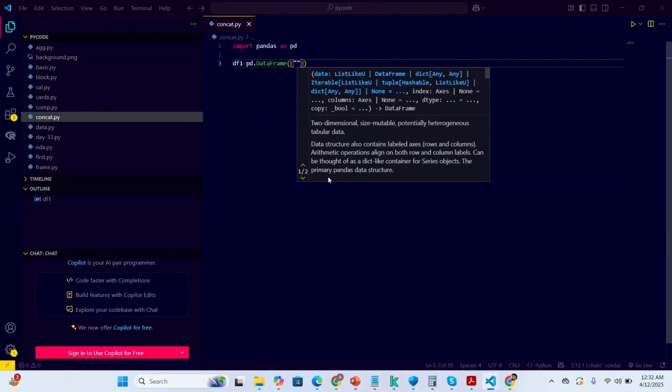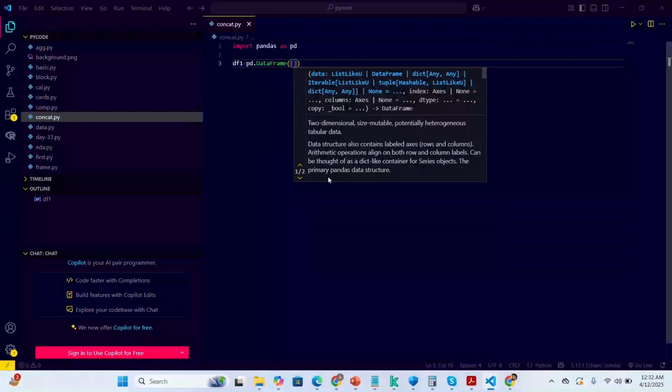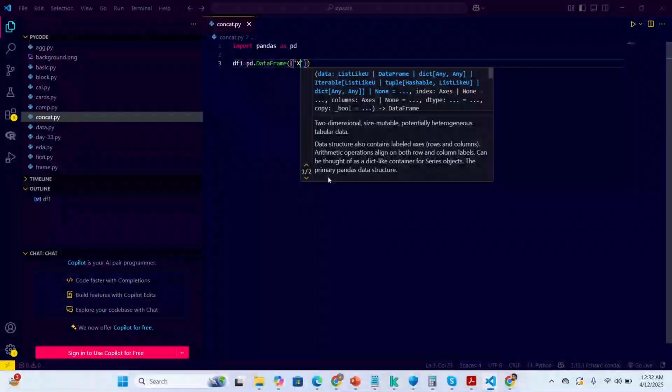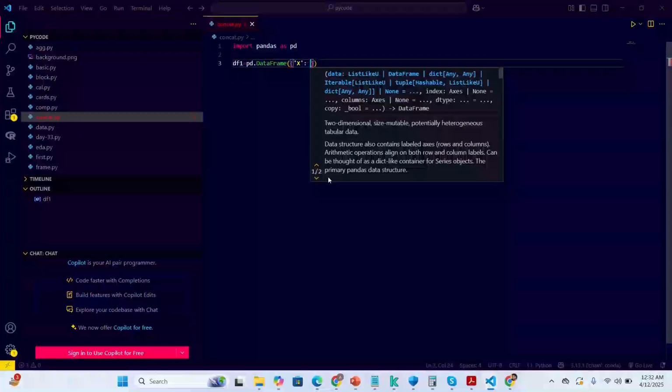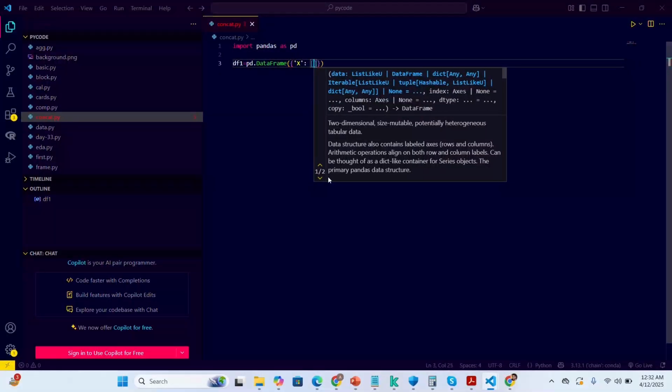So here I can specify in single quotes the name of the column. The first name of the column is X, and after that I need to specify the values of X.